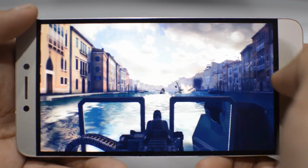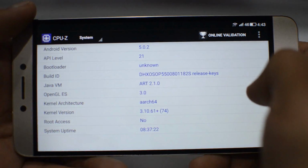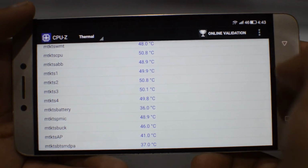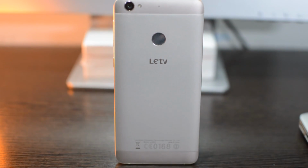So overall, the performance was really good and the graphics were really nice, and as you can see, all the temperatures look normal and the device doesn't feel hot. It's a little bit warm at the area of the screen, but there is no overheating issues. So overall, I'm quite satisfied with the performance.